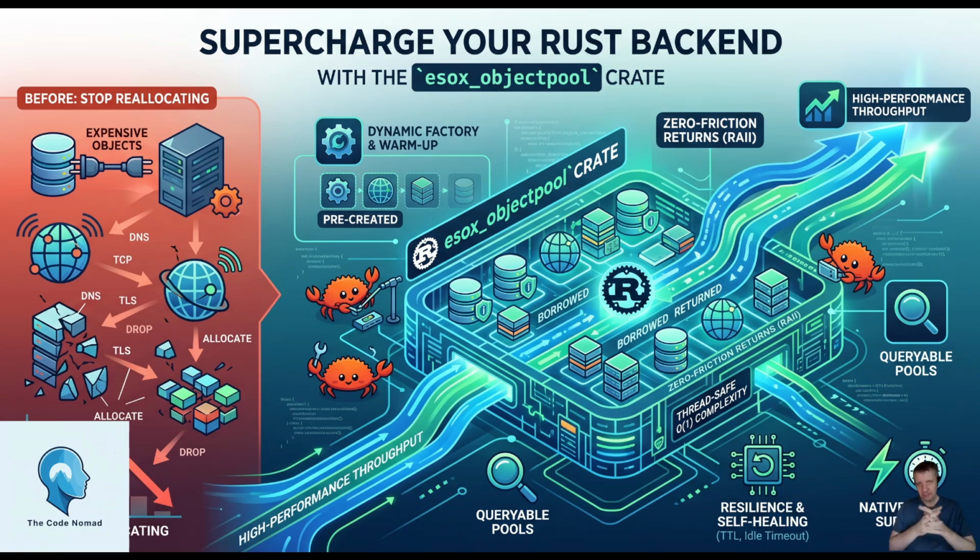Well, what is an object pool? Think of an object pool like a tool checkout counter. Instead of spending time and resources building a brand new and expensive object from scratch every time you need it, like the slow multi-second database connection simulated in the following code, you keep a pool, a container, a set of pre-made, ready-to-use objects on standby. When your application needs one, it simply borrows it, uses it, and automatically returns it to the pool for the next task. And this automatic return is due to the fact that Rust has a borrowing system and an ownership system, which make this easier than you think.